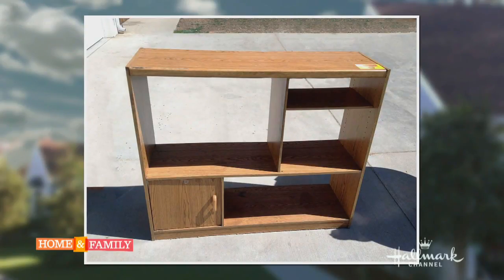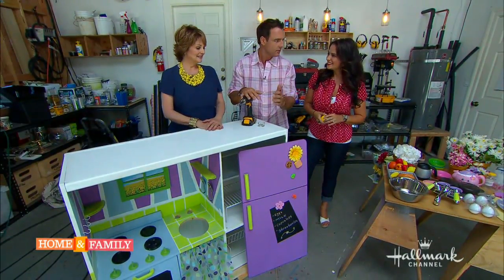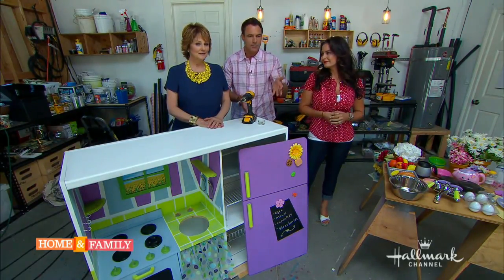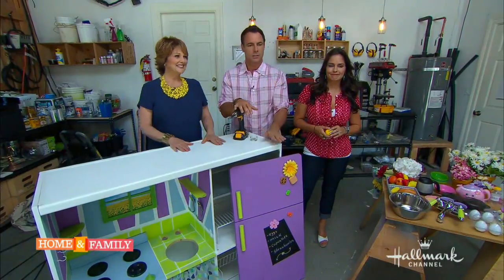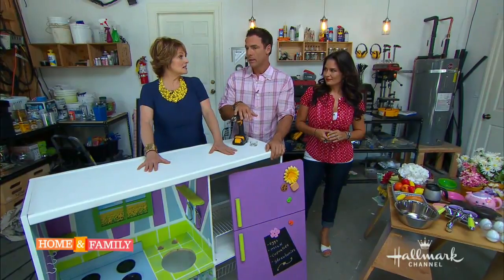Look at it, it's ugly. These are outdated stands — nobody really uses these sorts of things anymore. Because of the size of TVs and the way things have changed, components, VCRs — remember those, with the blinking light you could never fix? You can find these things used for about 20 bucks online. We actually got this one on Craigslist.